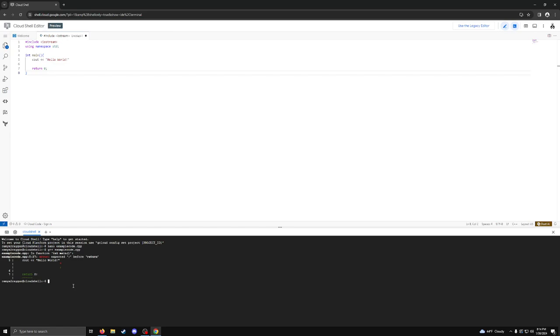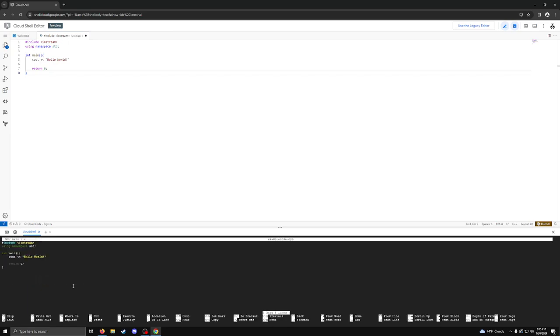Did I forget a semicolon somewhere? Yes, I did. See, even I make mistakes. But that's fine. If you make a simple mistake like that, I suggest going back into the editor. And you can do that by just running the nano command again. And for simple stuff like this, there's no point in going up here to put a semicolon. You don't have to copy and paste just for that simple mistake. I would just come down here. Okay, I forgot a semicolon. It happens. Throw it in there.